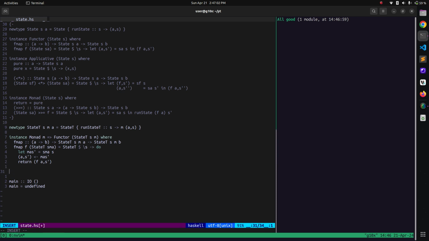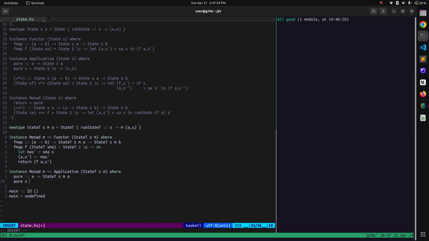Now let's write the applicative instance. Again, we need to specify that m has the monad instance. Now applicative has two operations. First is pure, that takes the value of A type and puts it inside the context, which is StateT.